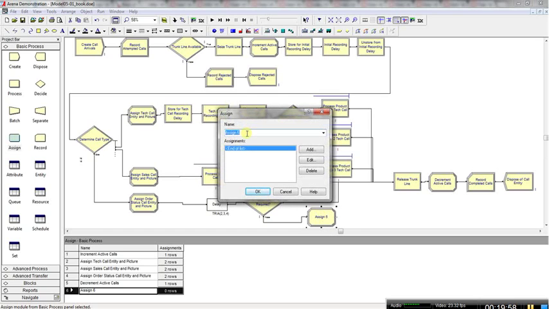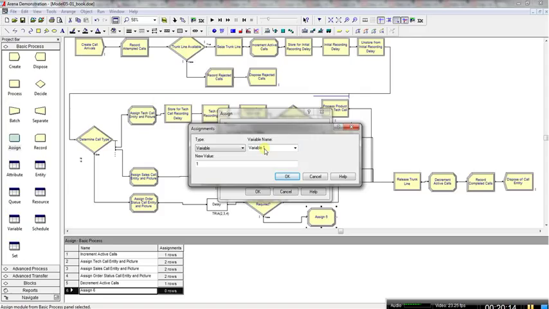And so here I change my assign to set order priority status, and then double click or click add here to add an assignment. What I want to do in this assignment is assign not a variable but an attribute. So now we have an attribute. We can assign an attribute.